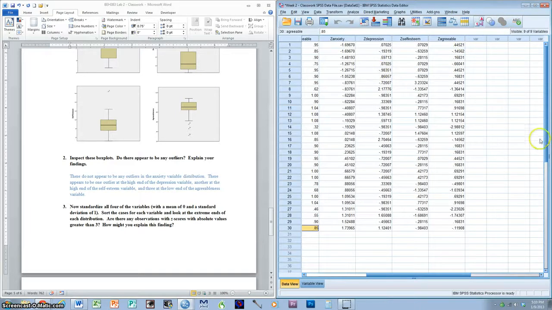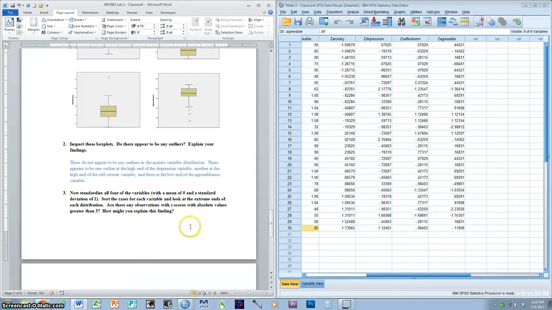And now they're all in order. So the one with the lowest z-score is at the top, negative 1.69, and the highest is at the bottom, 1.73, so the absolute values. Neither of these go beyond 3. There's nothing beyond negative 3, nothing beyond positive 3. So based on that criteria of being less than 3, there are no outliers in the anxiety distribution.